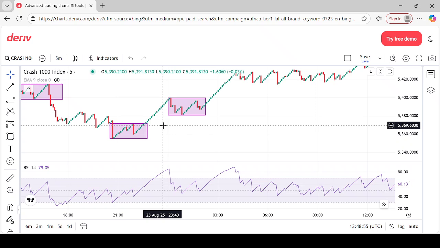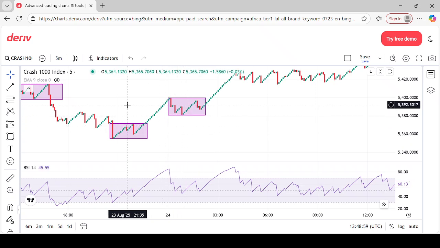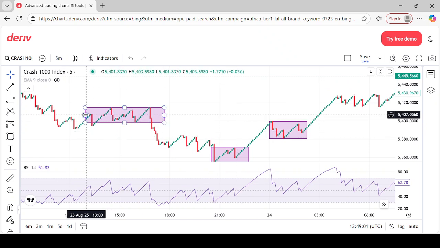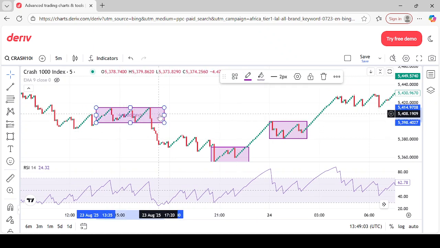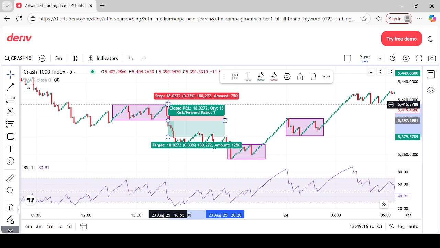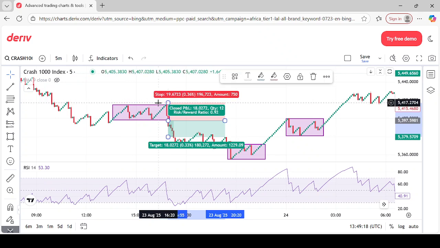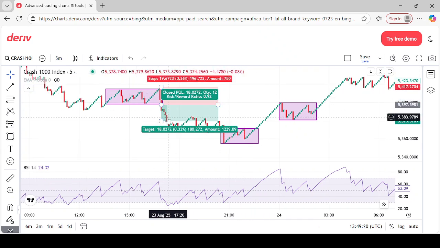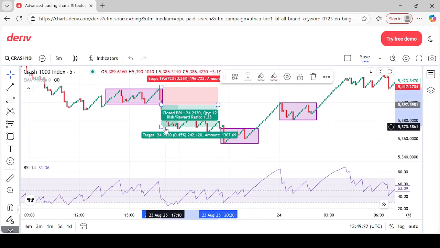While for crashes, you enter when price breaks below crucial support levels. Like this example here, I told you that this rectangle acts as both resistance and support. So when it breaks from the support area of this rectangle, this is when you would want to enter your trade for a short. When you enter for a short position, it is how you anticipate a potential crash using the boom and crash strategy.